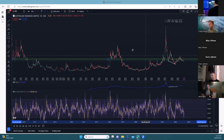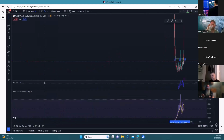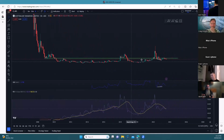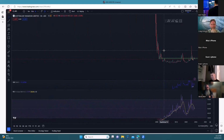So like I said, I'm not like, oh my God, we're running for the hills. This one is kind of neutral to slightly bullish potential. Ideally we want to see it get above that zone there. That's a key zone, that 4 cent zone. And then if we get back above 8 cents, we start to move into an uptrend.